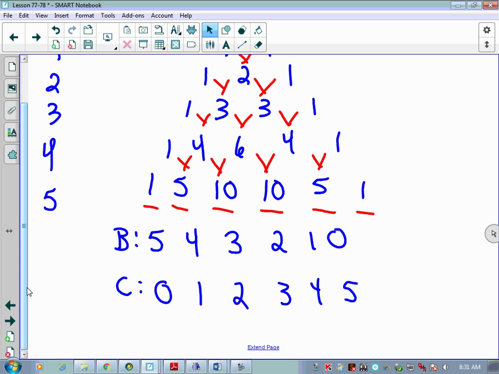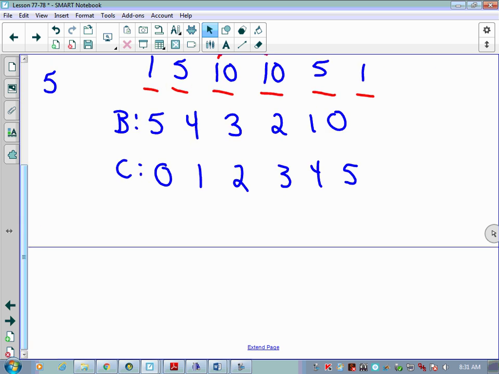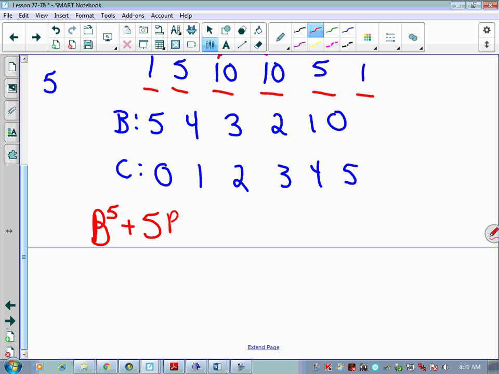So from here, I'll drag this down again, okay? And because there's nothing else in front, we're just going to use our coefficients. So my first coefficient was 1, which I don't have to necessarily write, but I'm going to get b to the 5th. Because what would go next to that would be c to the 0, but because it's c to the 0, I don't have to list it. Okay? And because it's plus, everything is going to be plus. So the next coefficient is 5, and I'm going to put b to the 4th, c to the 1st.